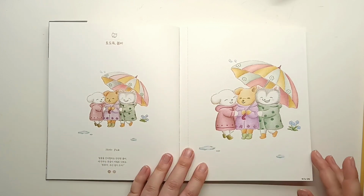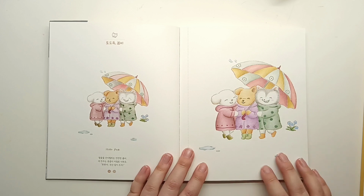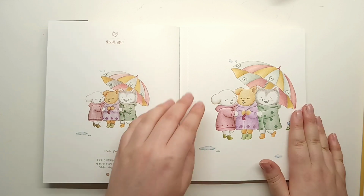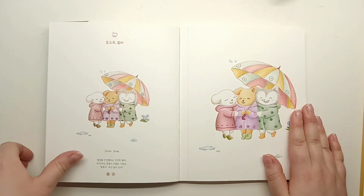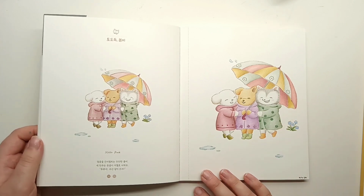And I just did this really simply. I just used polychromos, no accents on it. And I had a lot of fun just trying to replicate what they had over on the other side. And this is a book that is quickly becoming one of my favourites. It's one that I would love to see completed, and I think I'd like to colour something in it every month.